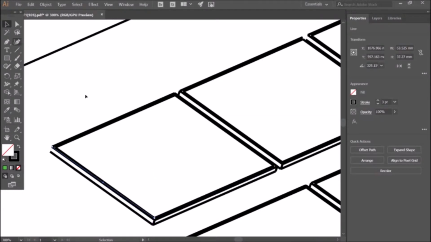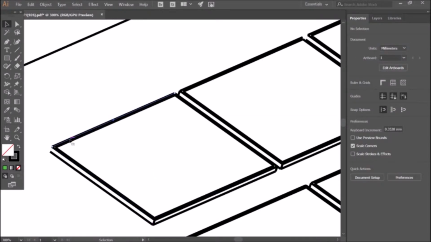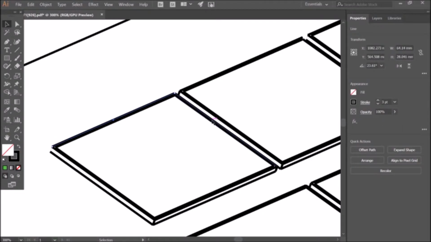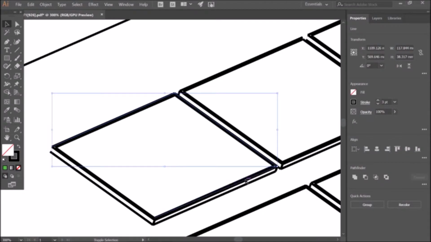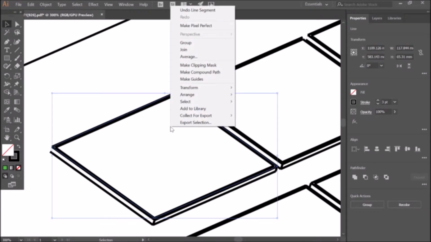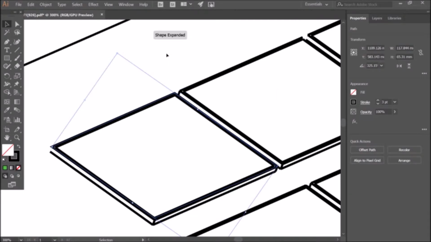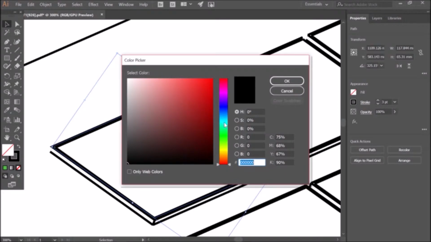To there. Okay, so that's them all done this time. If we select them all again, like that, and again right click, and if we click join. Okay, so that's them grouped and all joined together. So let's go back to our fill panel on the left hand side here. So we double click on that again.